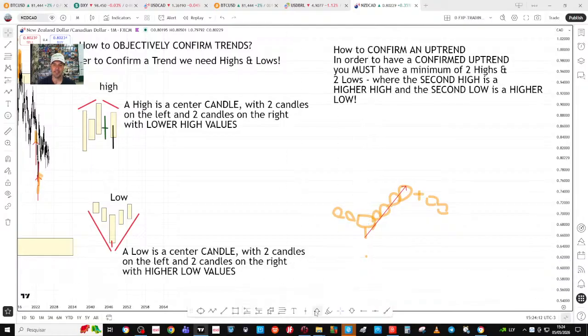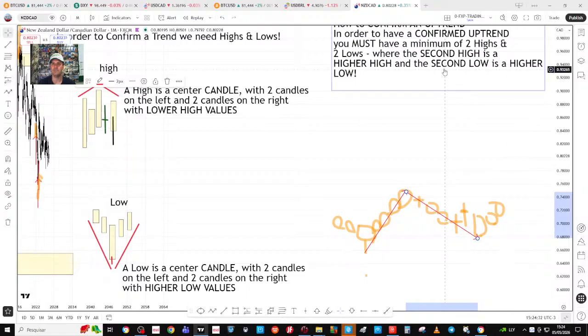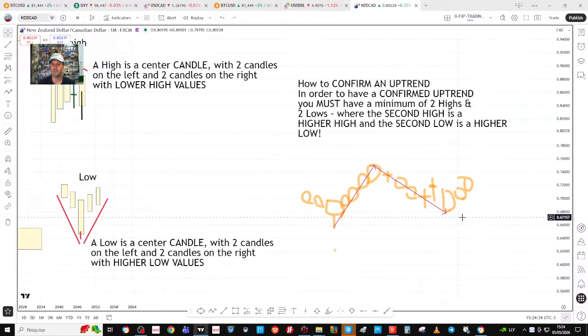Alright. Then the market is going to do a doji, and like this, doji whatever, and then it's going to do something like this, and then 1 and 2, and now we are going to connect this high to this low, right? Do we have an uptrend now? Do we have an uptrend, everybody?